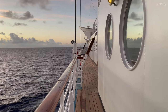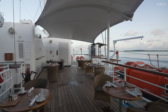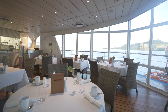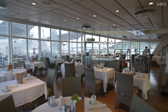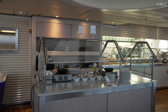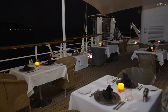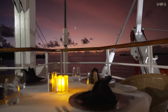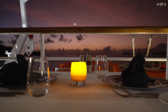Moving forward down the promenade towards the front, you'll encounter the Veranda Restaurant — the buffet-style indoor dining venue with a large outdoor area where you'll enjoy breakfast and lunch each day in the warm South Pacific breeze with a stunning backdrop. At night, the Veranda transforms into Candles, a table service speciality restaurant that is a familiar favourite across the whole fleet. Drenched by the mesmerising light of the Polynesian sunsets you'll witness from your table, there's simply no better place on earth for an evening meal.